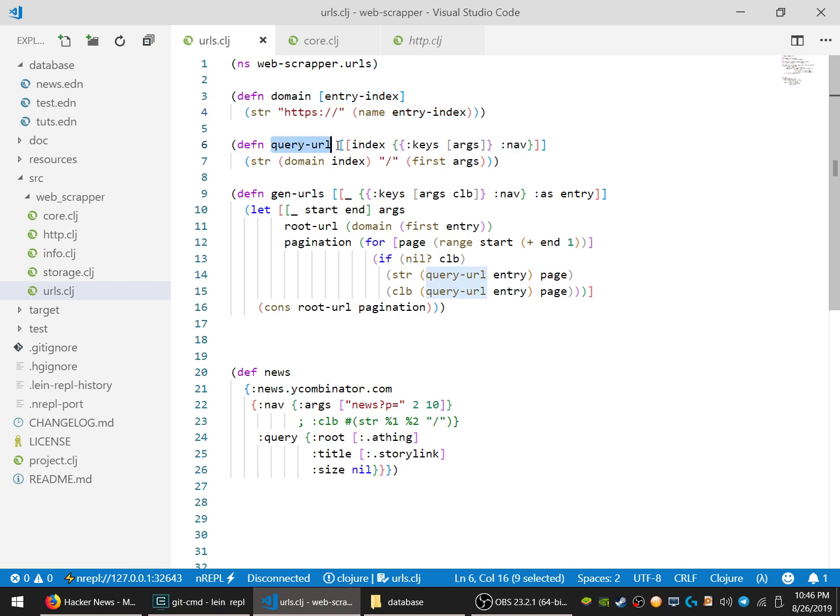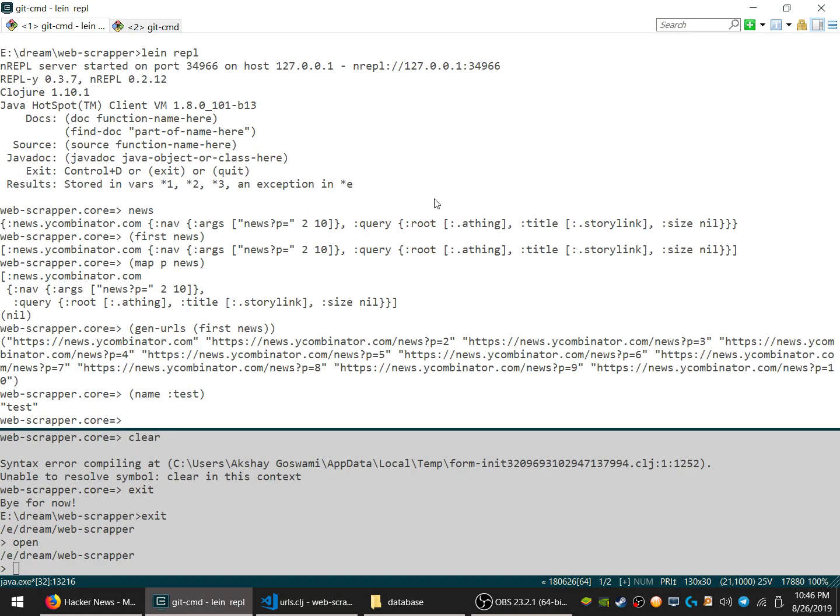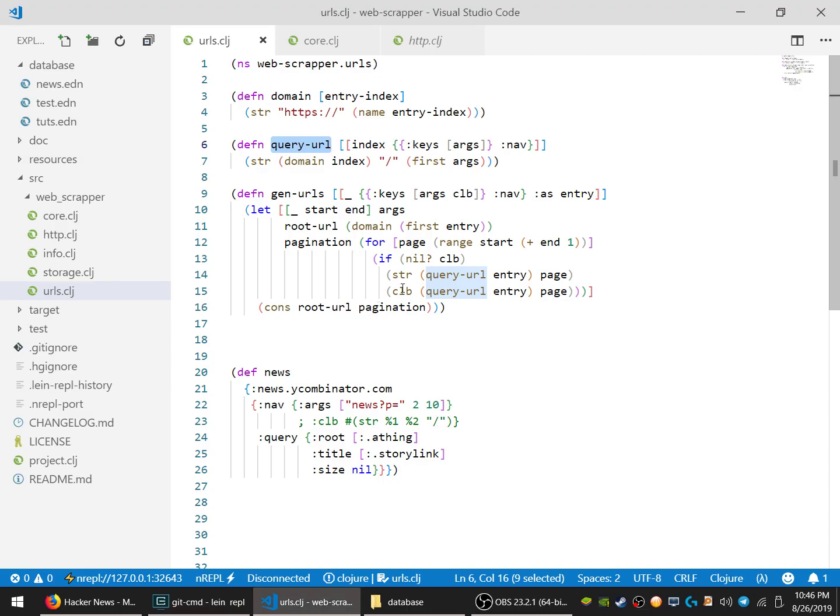Then we build a query URL, which in our case is saying first build the domain name, then append the query, which is news / news. So let's get into the gen news.